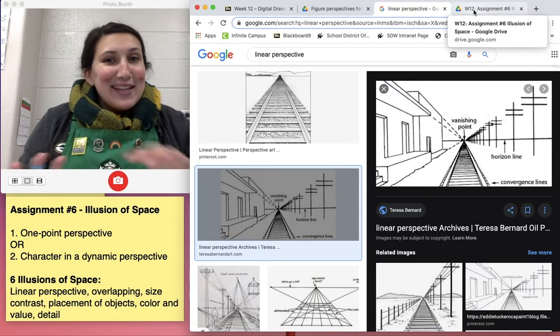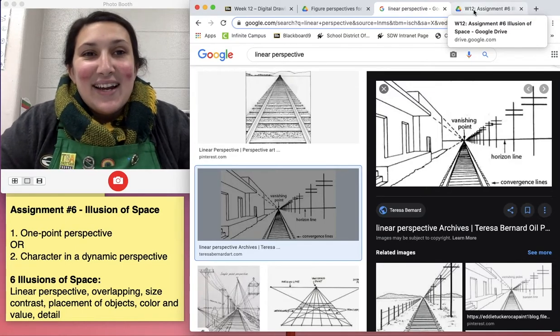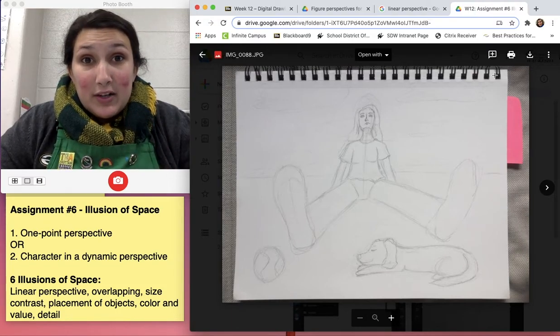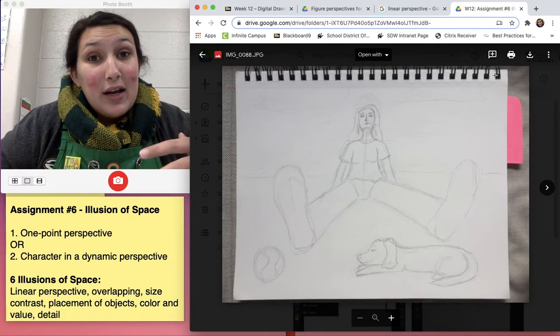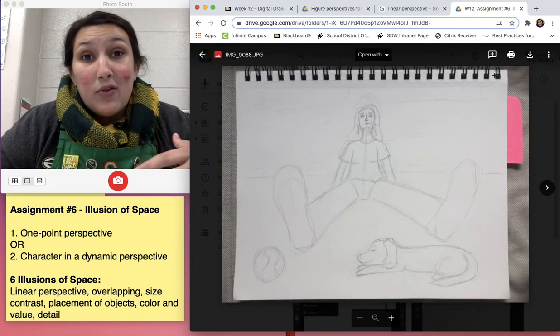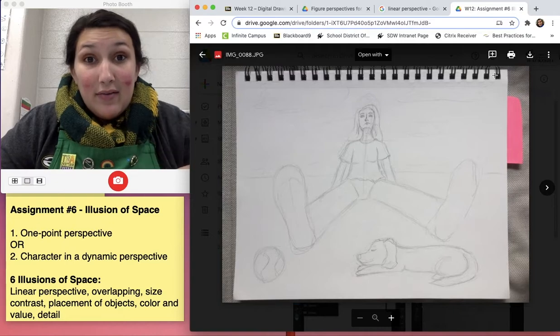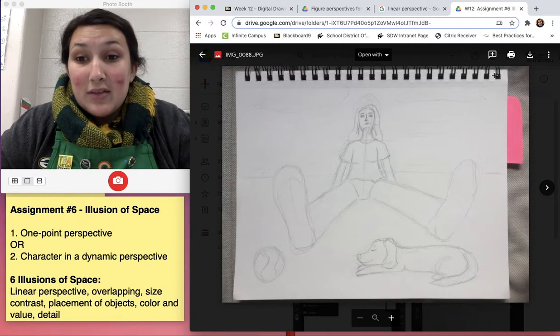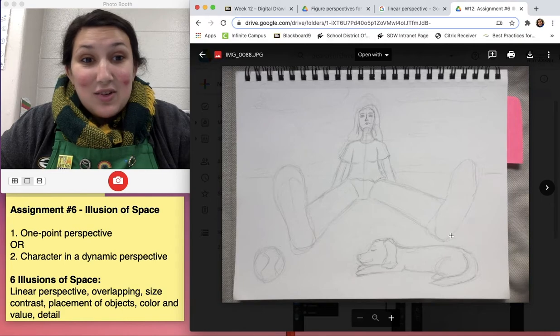Lastly, I know there's a lot going through this video here, but the last part is I want to show my examples. So for this project, I'm throwing in a new option out there, and I went over this in our live session. You can totally create that linear perspective and a dynamic pose with the size contrast, drawing out a figure.